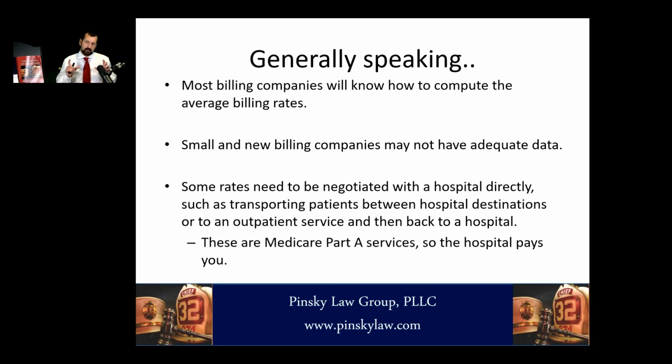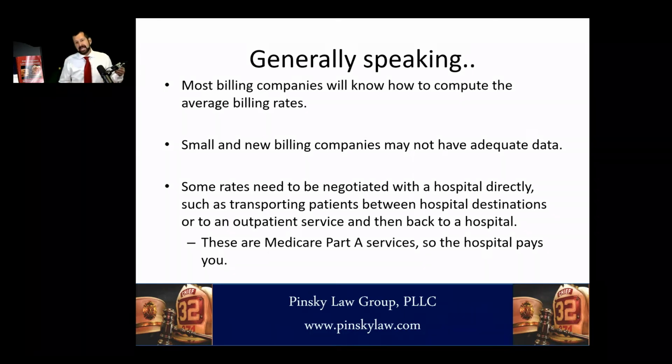So let me explain Medicare Part A, Part B. Medicare Part A is that part of Medicare which pays for inpatient services. A hospital gets paid generally on what's called a diagnostic-related group, a DRG. A DRG is a set fee for a diagnosed condition, and Medicare and many other insurance companies using the DRG system will pay a hospital a set fee for a condition.